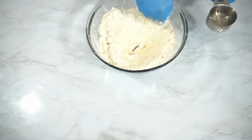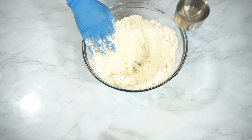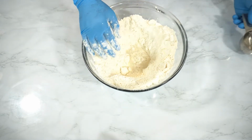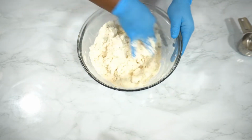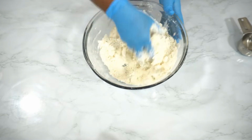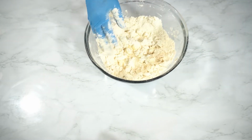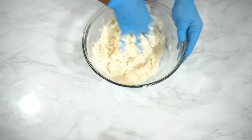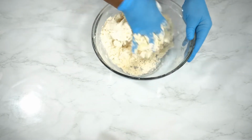Now I'm adding my cold water, and all I'm doing is creating a well in the middle of my flour to pour in my cold water, and I want to make sure the flour is fully combined with the water. So, I'm doing it gradually.